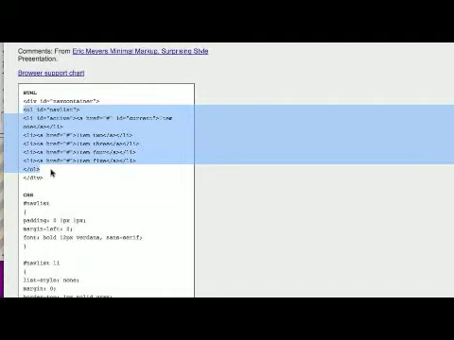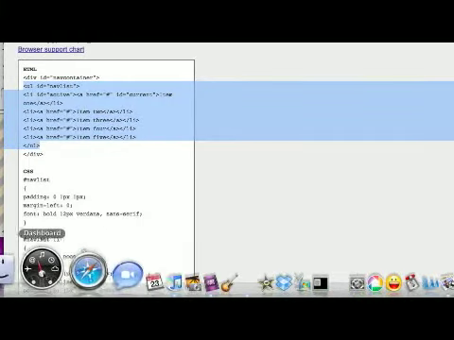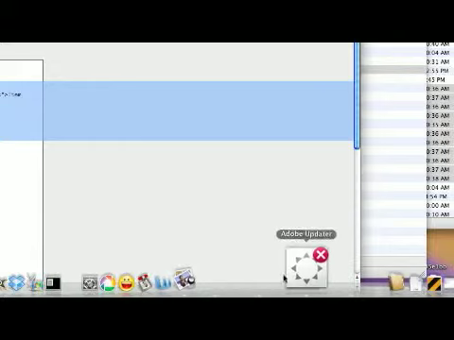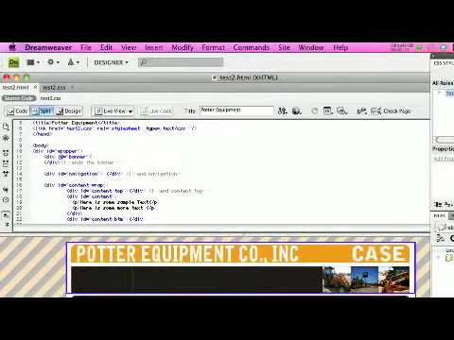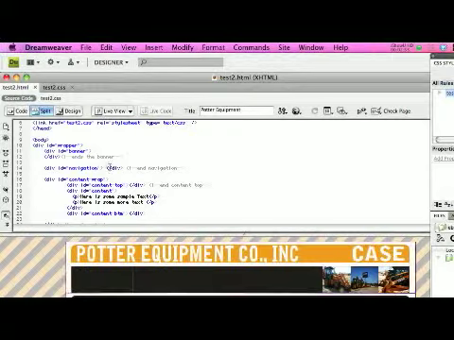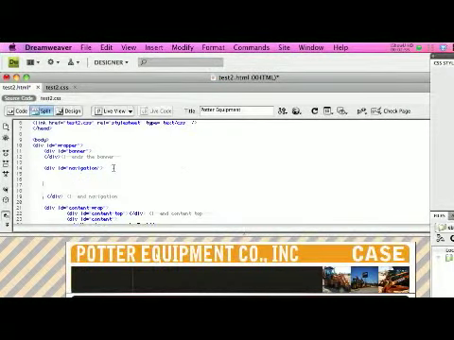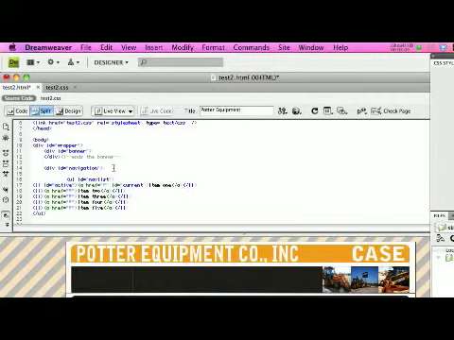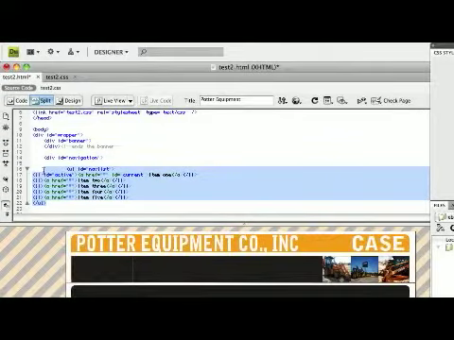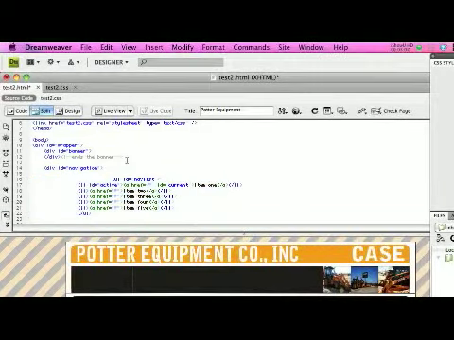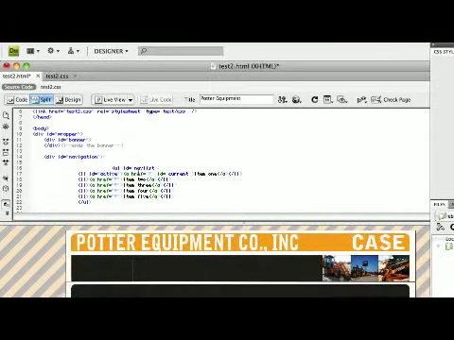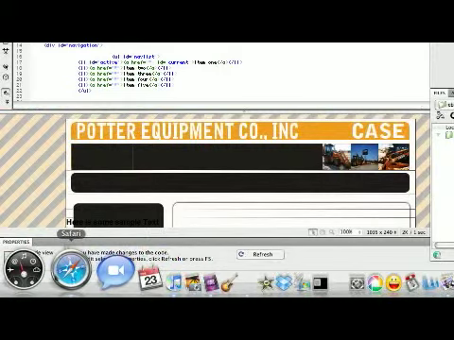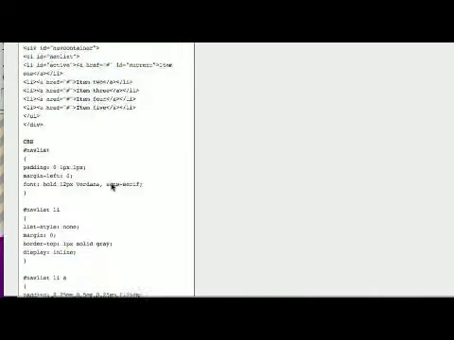So this says HTML at the top. So this is our HTML. Control copy. And now I'm going to jump back to Dreamweaver. And here's our navigation. Give myself some space in here. You don't have to cram everything together. I'm going to tab in a little bit, and I'm going to paste this. I'll select this and tab it in so I know that it's underneath and contained within this ID that says navigation. Now I need to go back out to the internet, and he has the CSS listed.